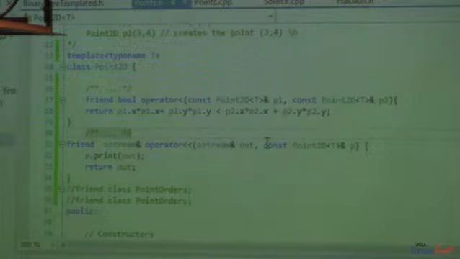Good question. Yeah, question. When you declare, do you need the keyword inline in order to declare it inline? The answer is if you define your function locally, just all in one place, inline is implied. If you still want to make it inline, you can still declare and then define, but then you have to put in the keyword inline to tell the compiler to make it inline.